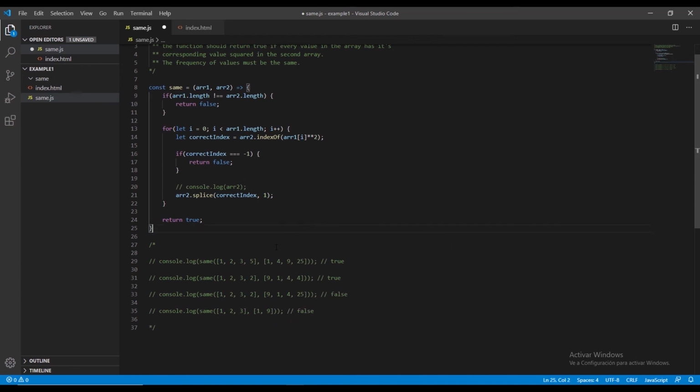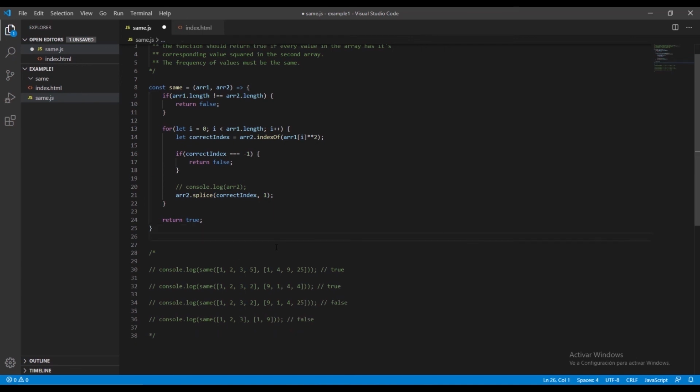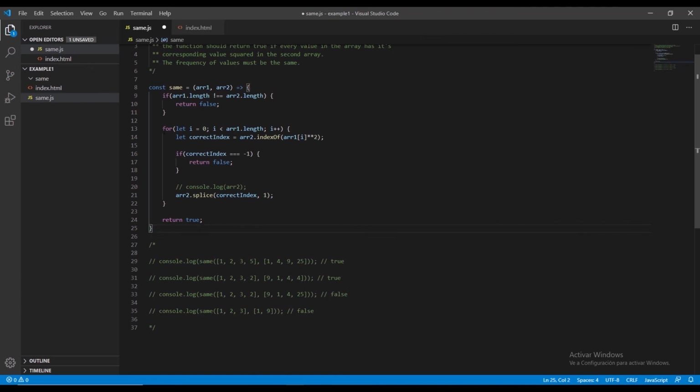So we solved it. It's a junior approach because here we have a for loop, then we have an indexOf, so we have nested loops, because indexOf is a prebuilt function that is probably built with for loops.